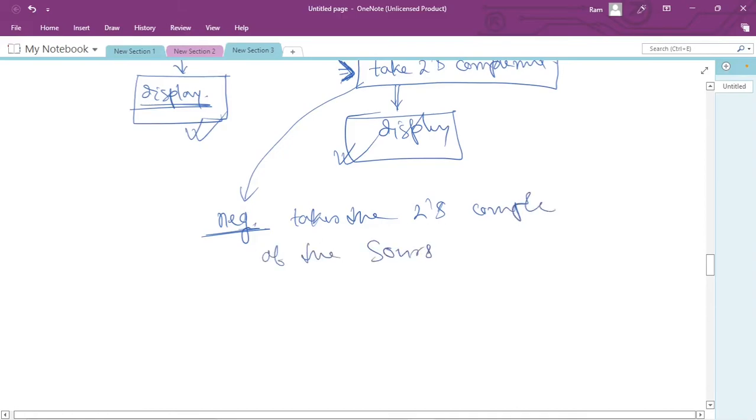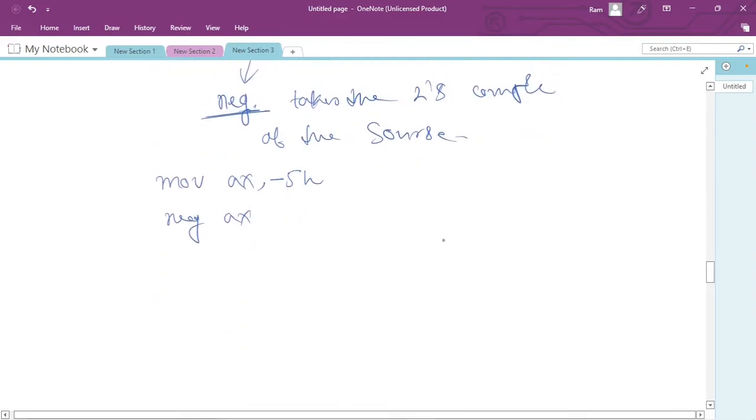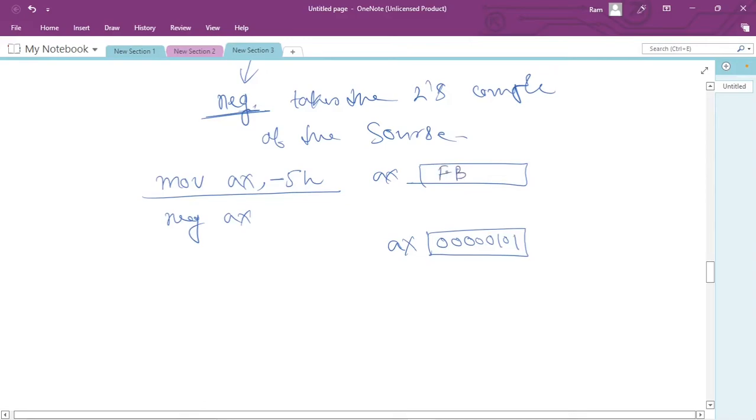If you write, for example, mov ax, -5, and then you write neg ax, what will be the content of the ax register? After this instruction, ax will have the value that we have seen, FB, that is 11111011, I guess.